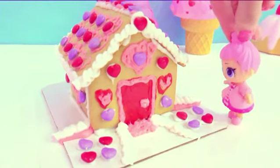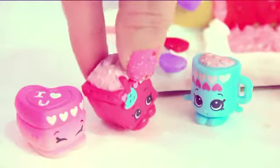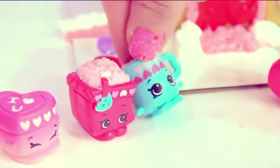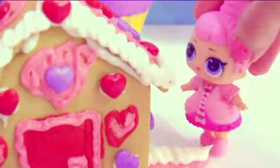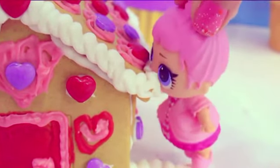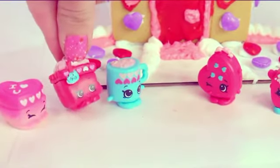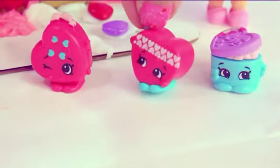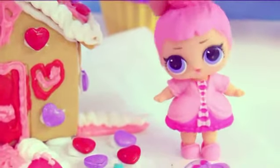What do you think about my candy house, Shopkins? It's so perfect for Valentine's Day — it's so sweet. It's one of the coolest houses I've ever seen! Can we eat it? Sure, why not? I'm going to eat some frosting — yummy! Thank you so much for sharing your super sweet candy house with us. You sure are a sweetheart — you're making my heart melt with your kindness. You're so sweet, Shopkins. We have a little something for you — from our heart to yours.